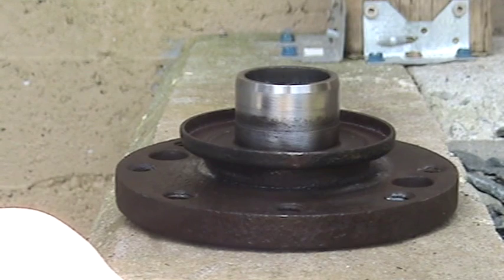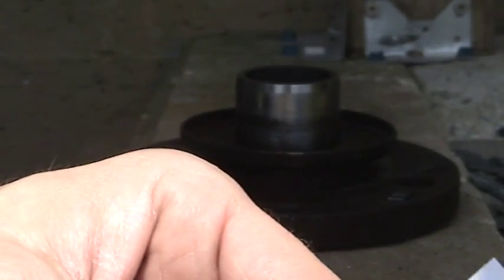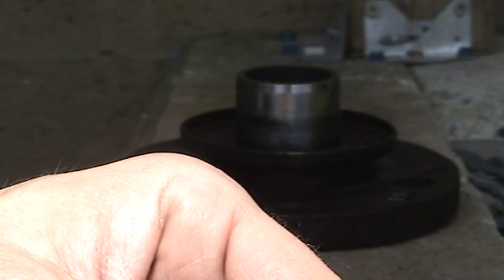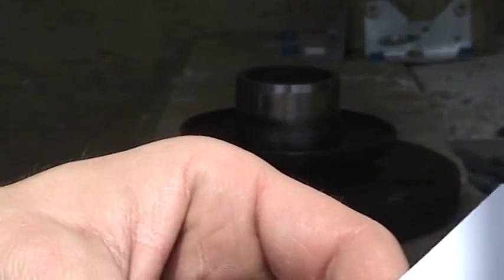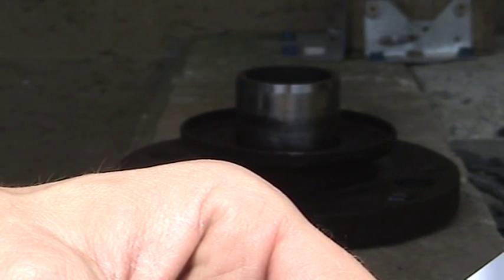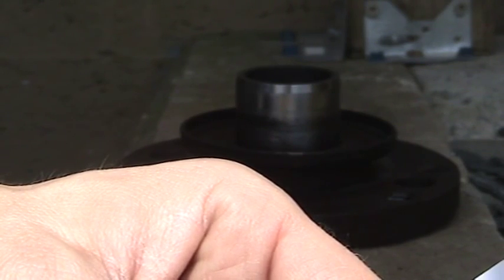Don't wait until it sets because then you'll never get the sleeve on. Number five: place the installation tool over the sleeve. Number six: hammer gently on the installation tool — or a square-off tube of the same diameter for longer reach — until the sleeve reaches the right location on the shaft. Number seven, only if flange removal is necessary: A — use side cutters to cut all the way to the groove line, preferably prior to beginning installation. B — fold the flange back and forth progressively along the groove to obtain a clean and undistorted break.